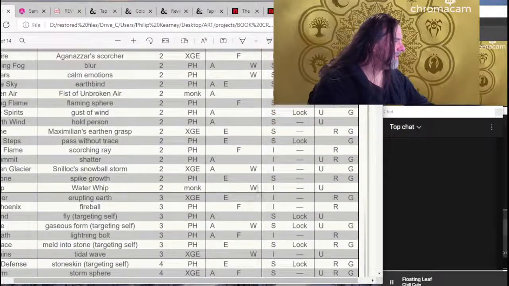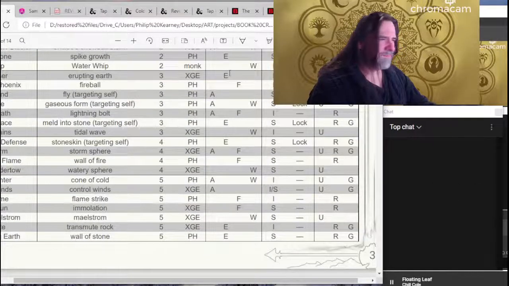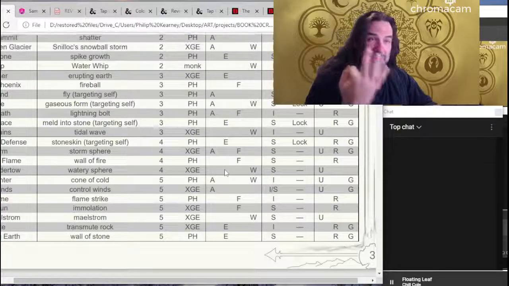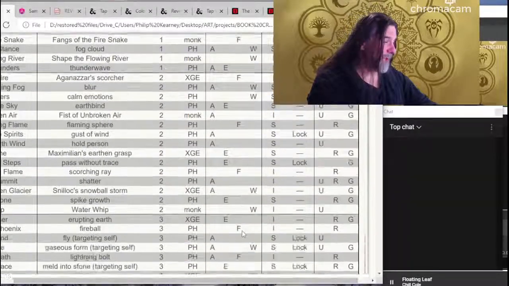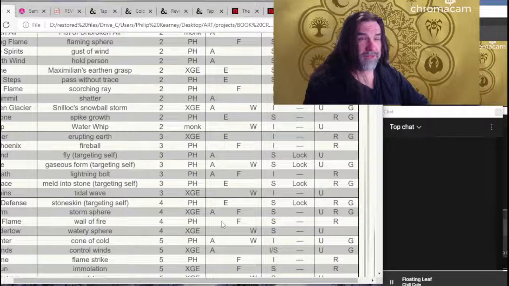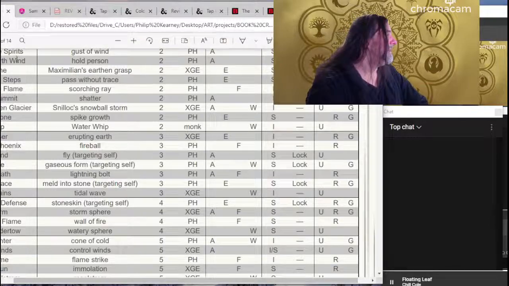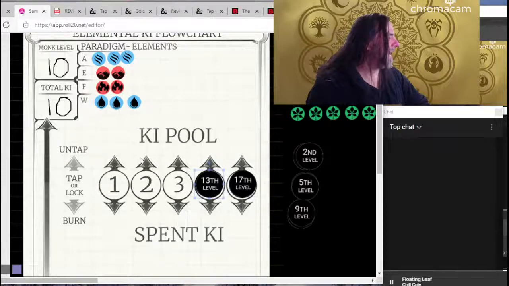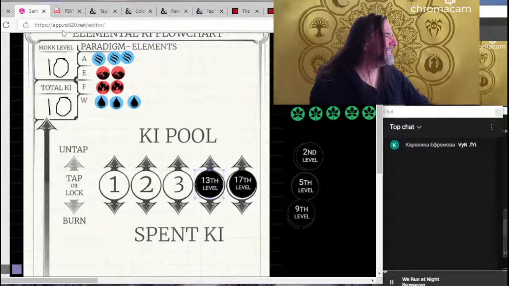Well, let's find a third level spell that's fun to use. Fireball. Fireball is pretty iconic. Fireball requires 3 ki to cast, and it is devoted to red. So if you're using the variant devoted ki mechanic, when you cast Fireball, you need 3 mana, and you can see here in the elemental paradigm, there's air, earth, fire, and water, and a 10th level character that has access to 3rd level spells has 10 ki.